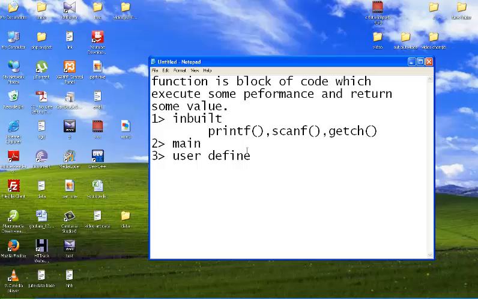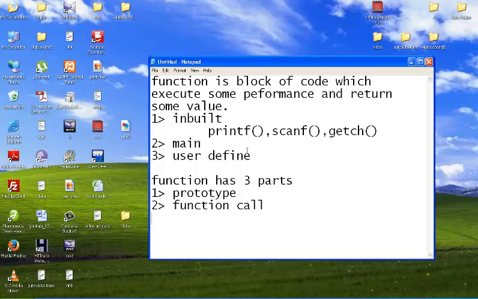Now structurally, a function has three parts. Those are: one, prototype; second, function call; and third, function body.